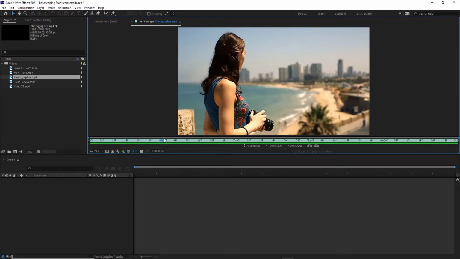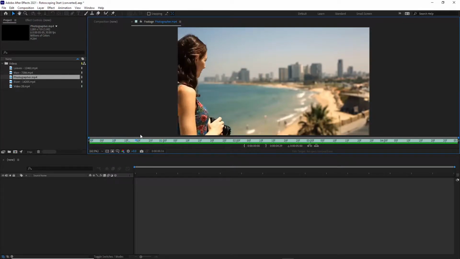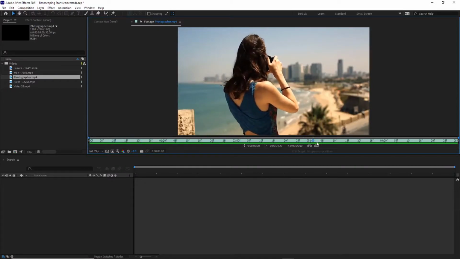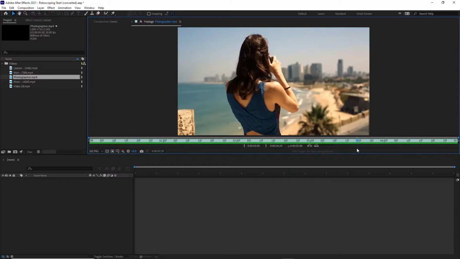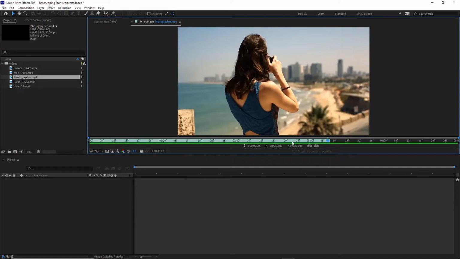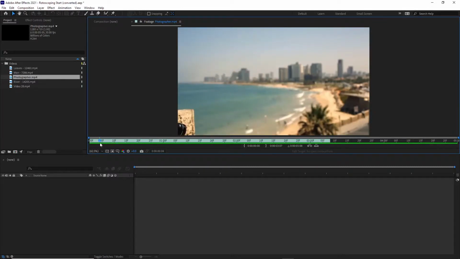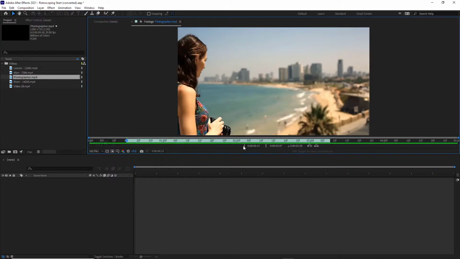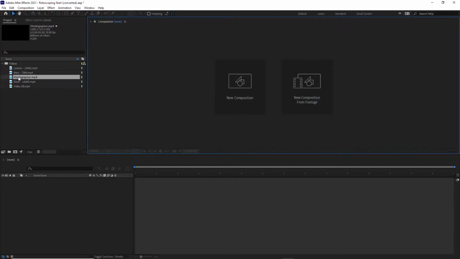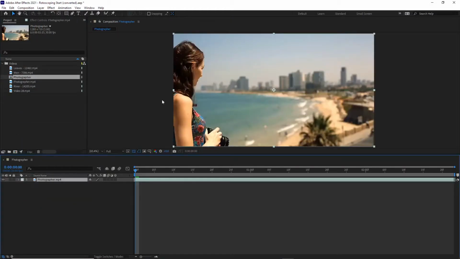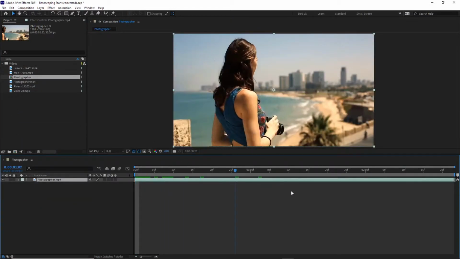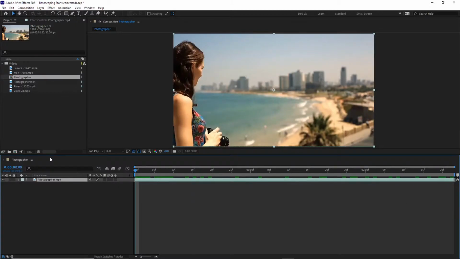So we've got this first initial piece of footage, which is fine, but there's this area at the end which we don't particularly need. So I'm just going to put a trim point at the end there, and we can probably remove a bit from the beginning too, so we'll put the trim point at the beginning here. That's fine. We can close that now. This clip is now trimmed. We can drag it down, and that will automatically create a composition, and you can see that's just the section that I've selected.